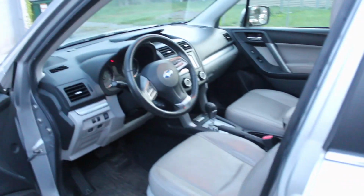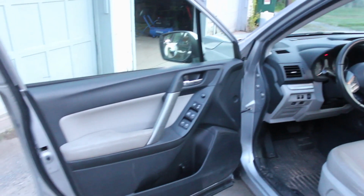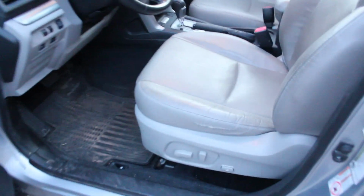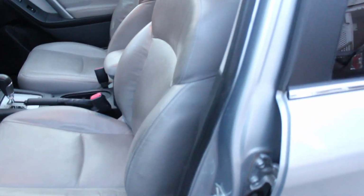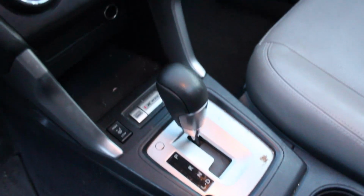This actually has 250,000 miles on it, if you can believe that. I'm sure they've been through a lot of head gaskets, but these people love Subarus. They have 2 Foresters. You can definitely tell a little bit of wear on the seat, but overall, this interior should definitely clean up. This leather is disgusting, but it'll look great when I'm done with it. Center console, it's not terrible. He made it out to seem a lot worse than it actually is.